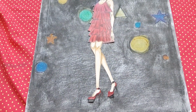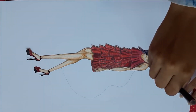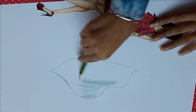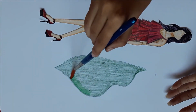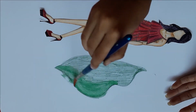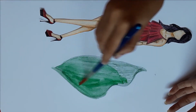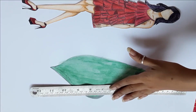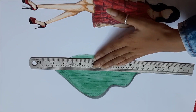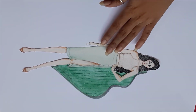Now I took the same croquis from the previous one just for an idea and drew a sideline randomly. I used Staedtler pencil colors and added water to it for a smoother finish. And added some bold glittery lines on top of it for a defined appearance. And placed the illustration on the top.